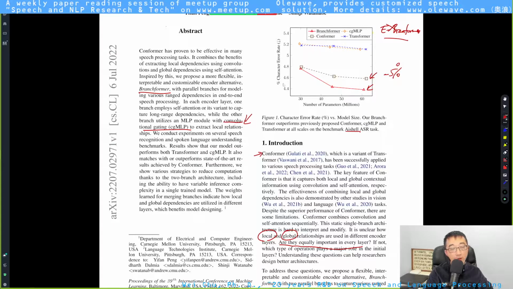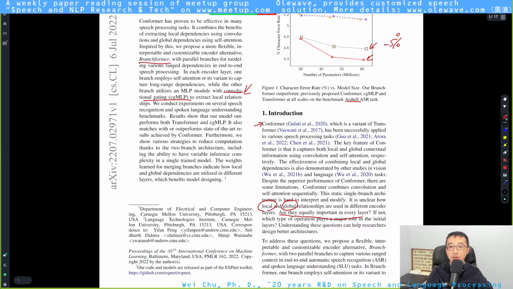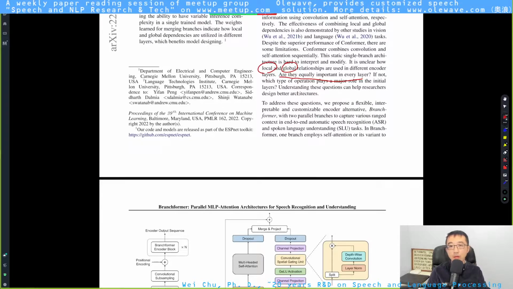I have a very detailed explanation of how end-to-end speech recognition works using the example of a Transformer. But any questions related to Branchformer are welcome.